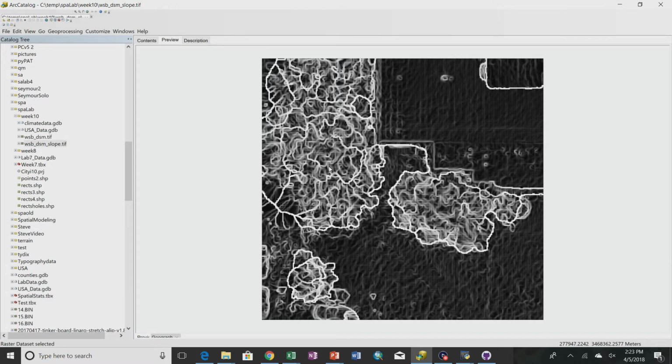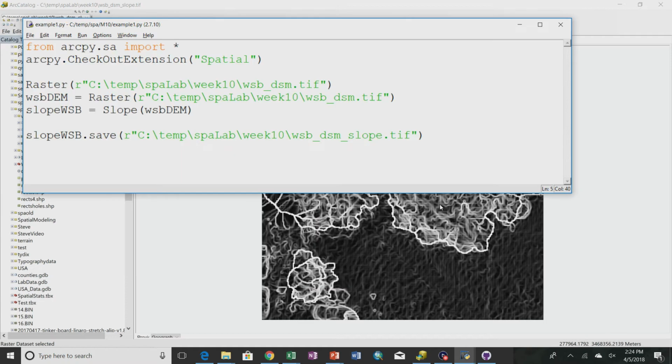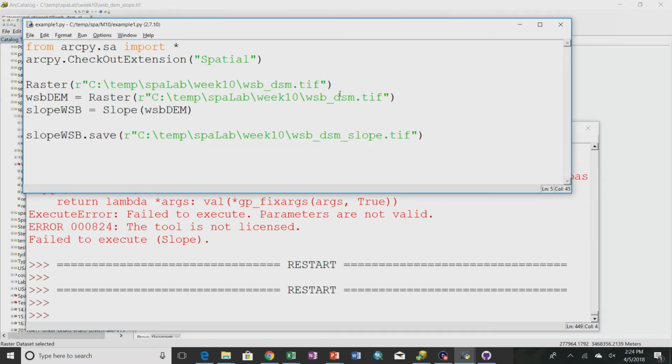So this is the very edge of the canopy. This is another edge of the canopy. These are edges of the buildings. Okay? This is the edge of that higher roof line. Okay, these little circular things are just pipes sticking up out of the ground. I don't know where that little podium is, but it's somewhere under there. Can't see the slope of that. So that is just a little code snippet, and all it does is read a file in and calculate the slope on that file.